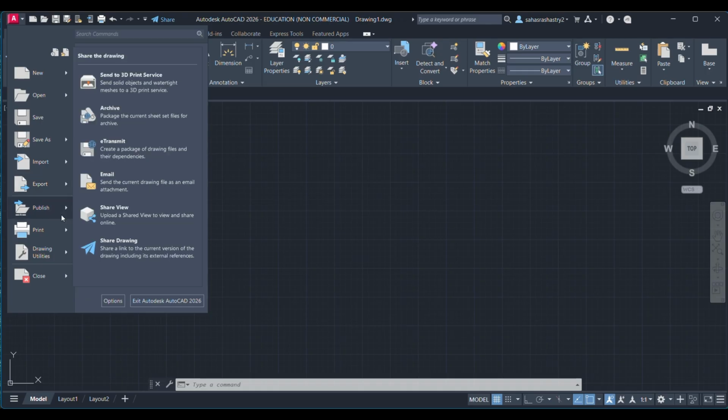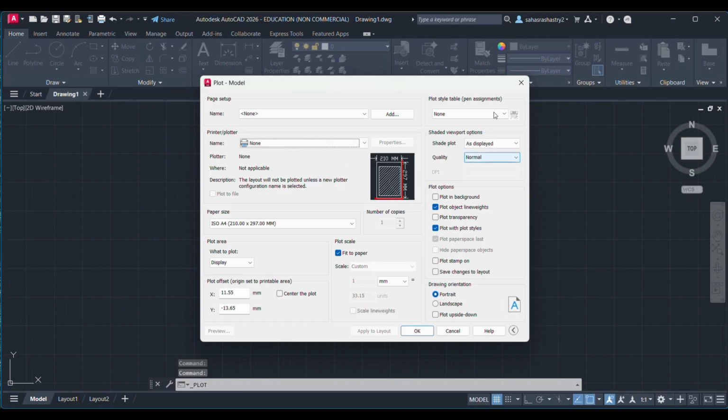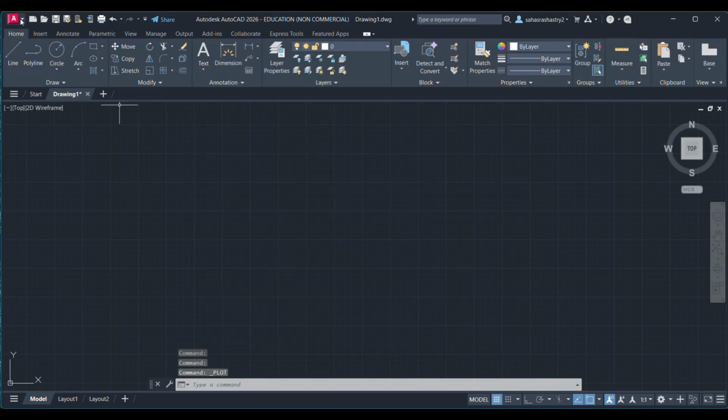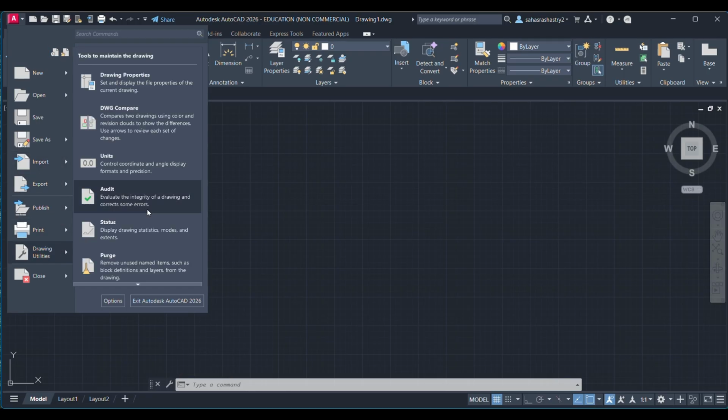So this is the publish option, from which we can archive the files, send to a 3D print service, e-transmit it, and change it into another format. From the print option, we can plot our files, by which the file is converted into PDF format, and also convert it into another format. And here is the drawing utilities.